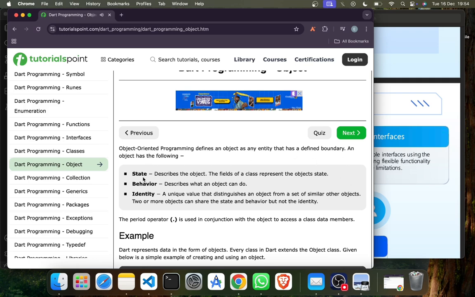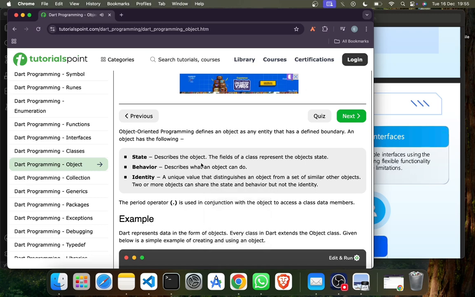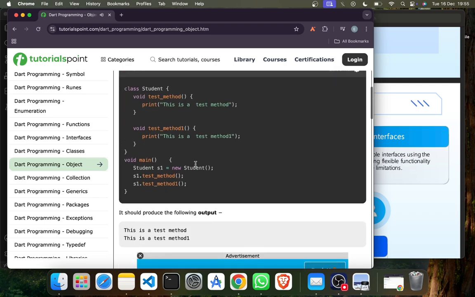An object has the following: state. State describes the object. The fields of a class represent the object's state.